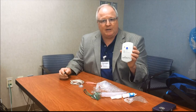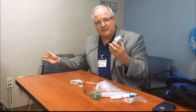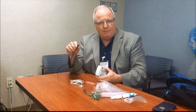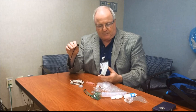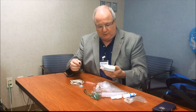It has to be plugged in order for it to go to the continuous mode, and that's another part of the component. If you look, you can see there is an AC/DC adapter. We recommend you keep it plugged in at all times. It will operate under battery power for about 40 minutes on a full charge, 40 to 45 minutes, but typically that's reserved for a quick transport or if the lights inadvertently go out in the facility.